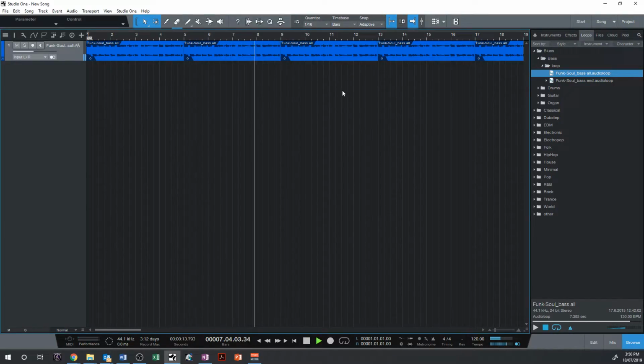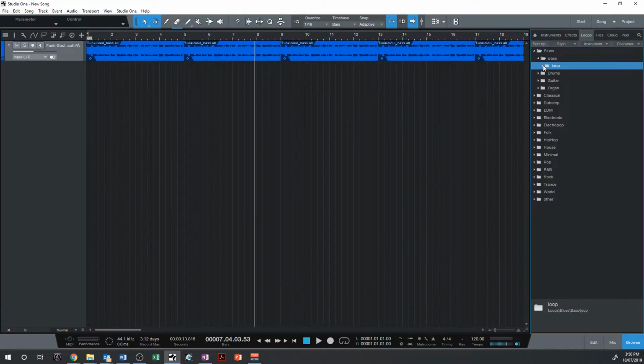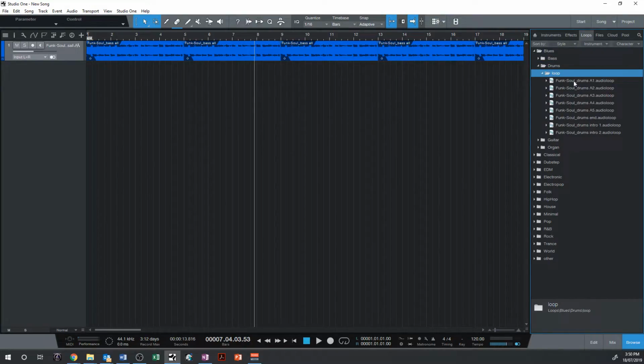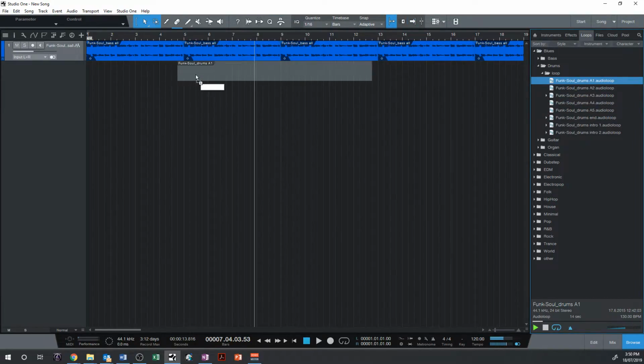Okay. Next thing, because we're going to get bored with that pretty quick, is we can add some drums. So we've got our bluesy drums. Let's have a look what's here. We can audition these just by double clicking. Try a few different ones. Right, when we find something we like, we can simply just pull that in.